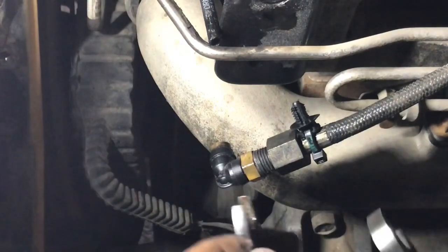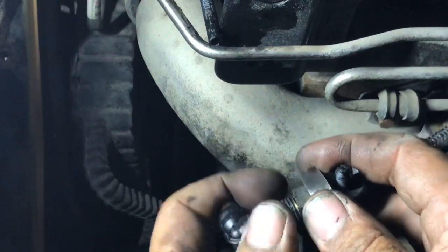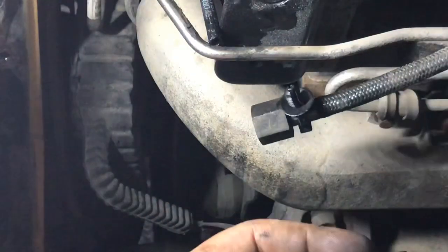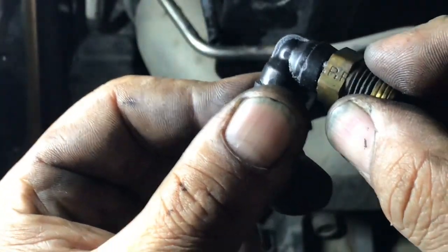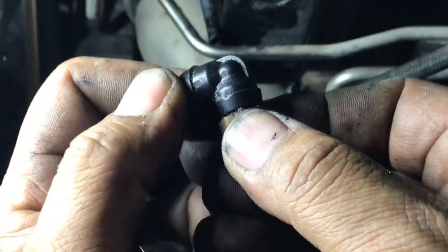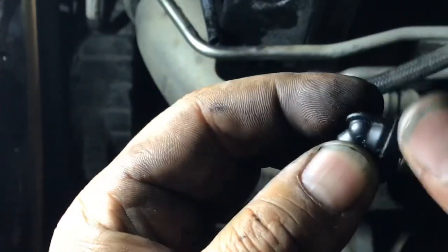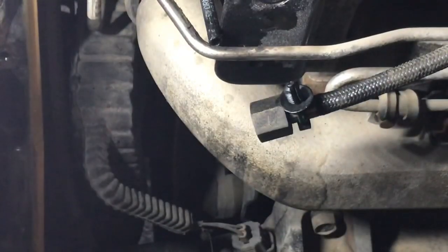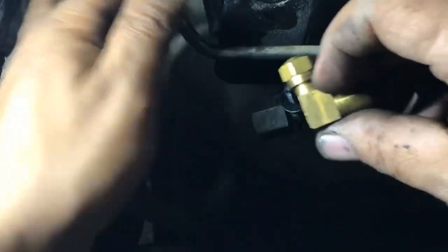Well, guys, let's go ahead and get this one off. It's 18 millimeter and 9/16. All right, there we go. This one's off. I don't know if you guys can see, but this little cap is way loose, so I couldn't find the plastic one. So I'm going to use this one that's a compression fitting. Just got to make sure that I got the correct size. Yep, and there we go.